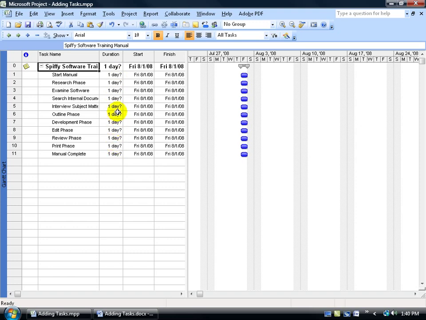It just says, look, the first task starts on August the 1st, and also the next task. All the tasks start on August the 1st and all of them end on the same day. So it takes the earliest task, the start date, which is August the 1st, and then over here in the finish field, it'll take the longest task and say that that's the project summary finish date. And you'll see more of this in the next training video on setting up our durations, because not all of them are going to be one day.